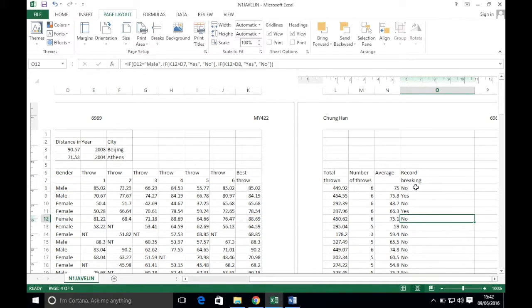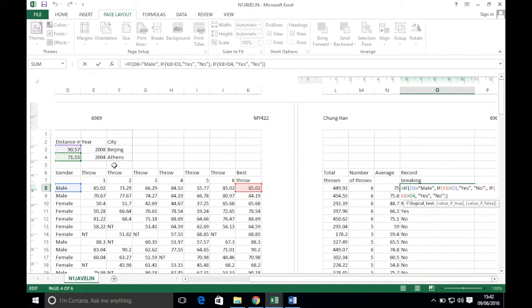Looking at this, you have to make sure that you lock the purple and the green cell here. That is the meaning of absolute cell referencing. In order for you to perform absolute cell referencing, you need to select that particular cell and press F4. Once you press F4, it becomes $D$3. In Excel, this means that this cell has become an absolute cell, which means that even if you drag the function and apply it to subsequent cells using the fill handle, these two cells will not move.